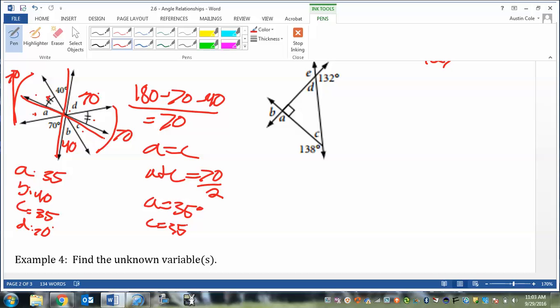I did mine with just reasoning. So you filled out the 70s and the 40s. There are 4 unknown values, and the whole thing adds up to 360 degrees all the way around. 70 plus 70 is 140, and 40 plus 40 is 80, so those two are 220. So you take 360 minus 220, and that's 140. And there are 4 unknown values, so you divide 140 by 4, and it's 35.